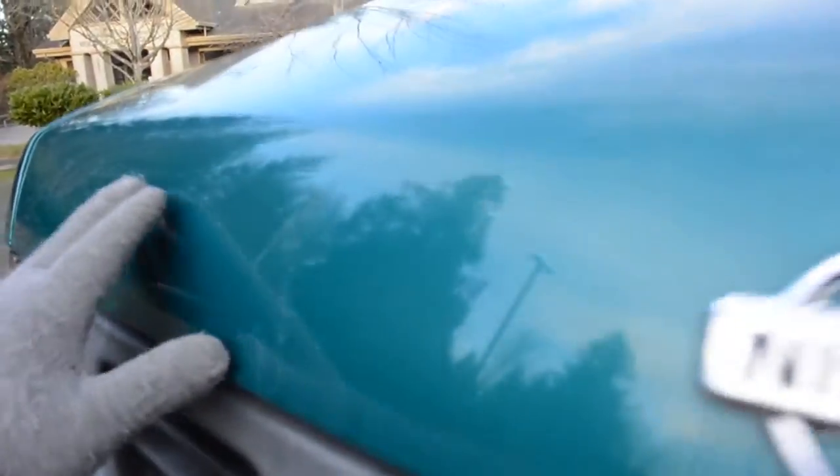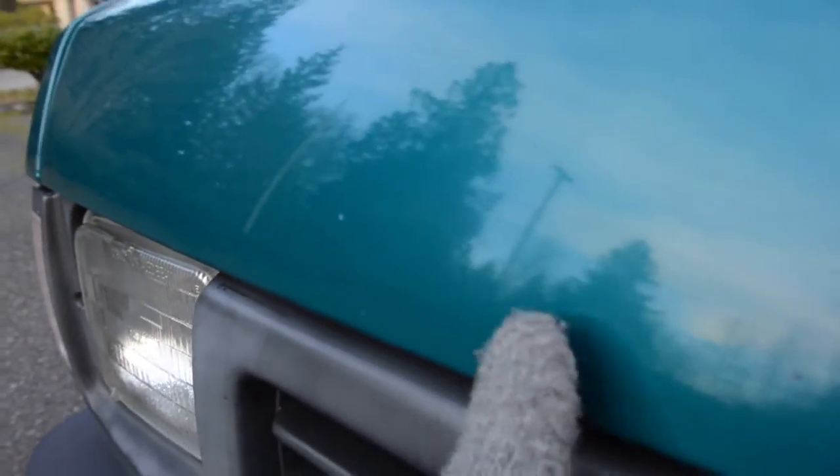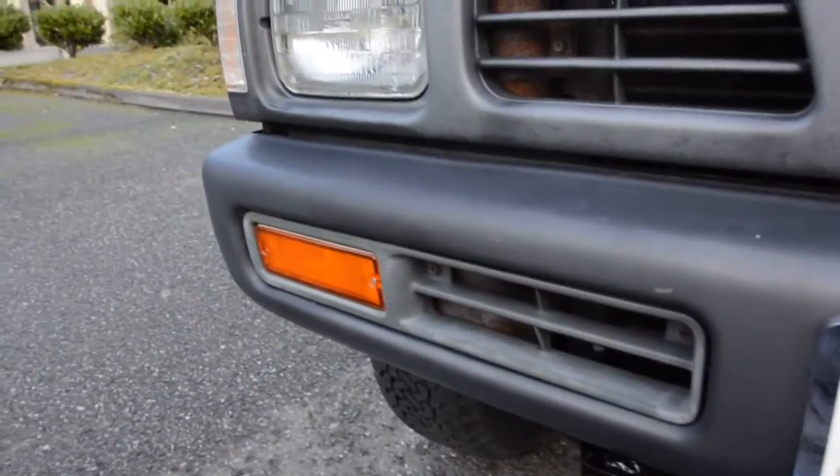Along the front of the hood, you will see tiny stone chips, like about that size. The paint's really shiny. It's got nice reflection. It's really smooth, so it's kind of hard to reflect the ground, the pebbled stone, but it kind of has what people would call sandblasting. And it came with the gray grill and bumpers, and it's a little bit sun-dyed. But the cool thing about these is you can get chrome bumpers right on eBay, or a bunch of different part sources. And you can get black, gray, chrome. You can see the paint's in really nice shape down here.